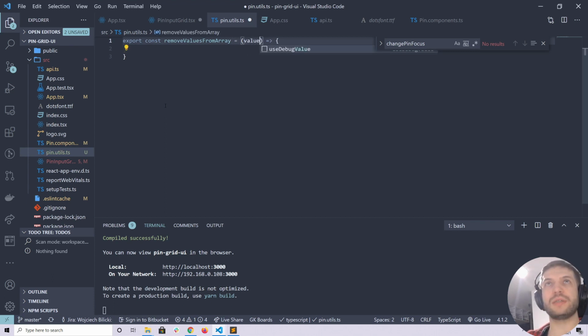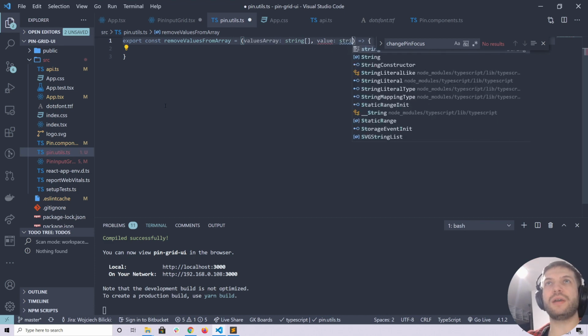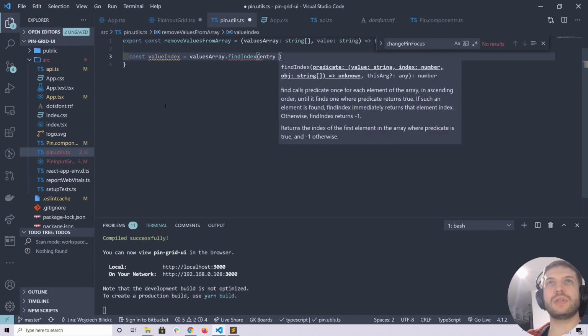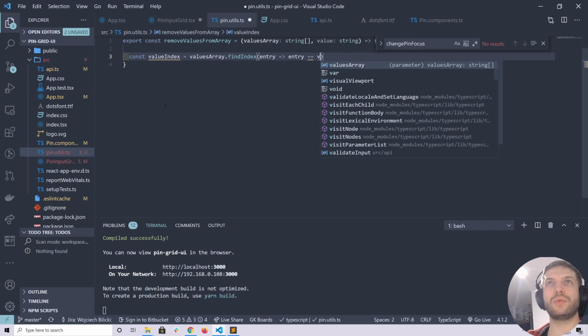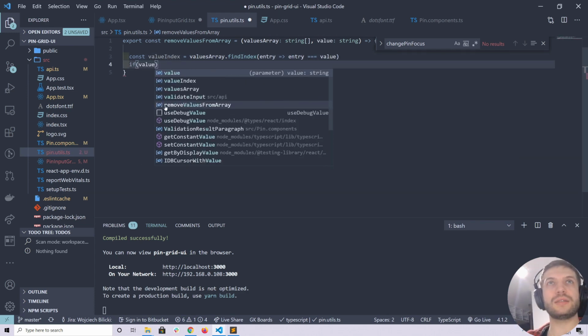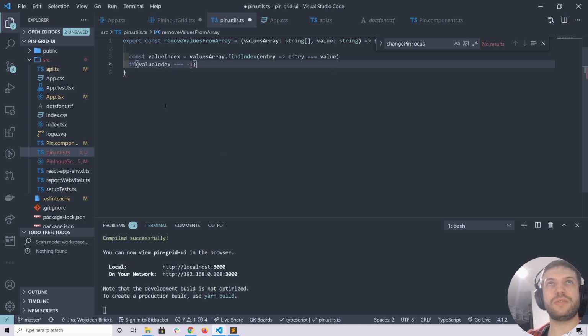It will take values array, gonna be array of strings, and a value to compare. Right, we must find that index. It's gonna be value index that is values array find index. Let's compare every entry that we have there with the value that's interesting to us. Let's see whether we find something.